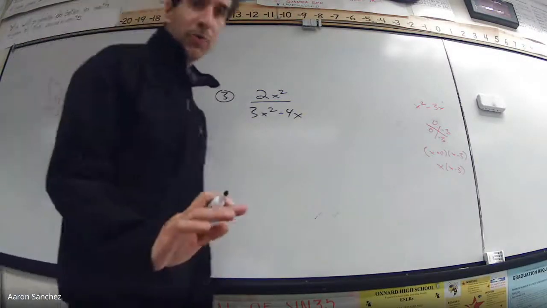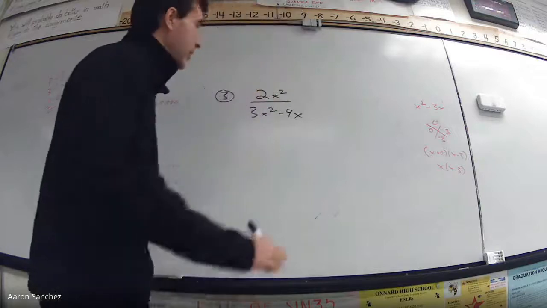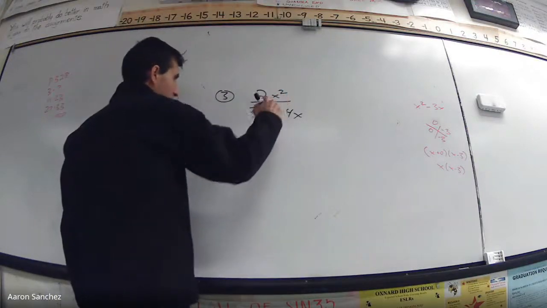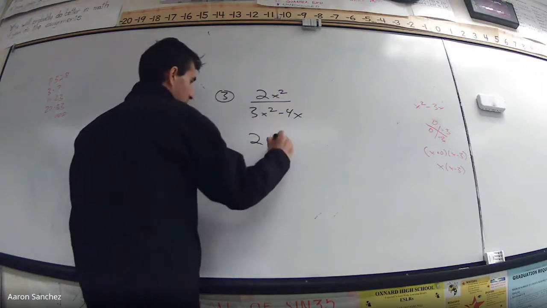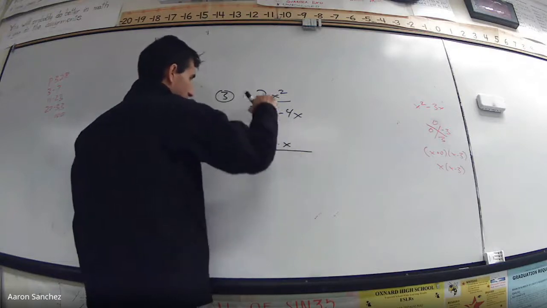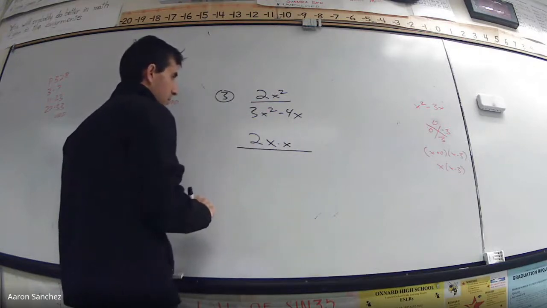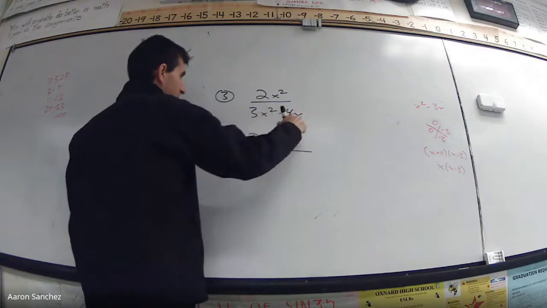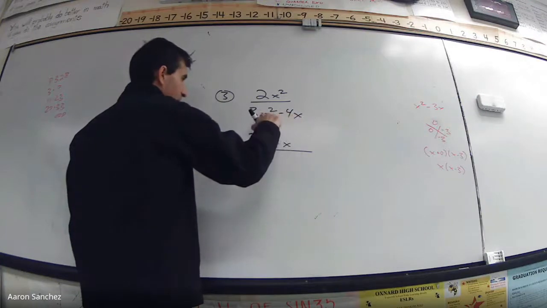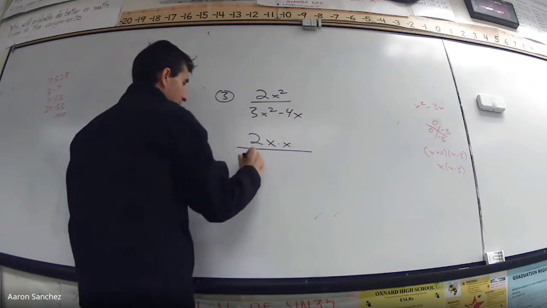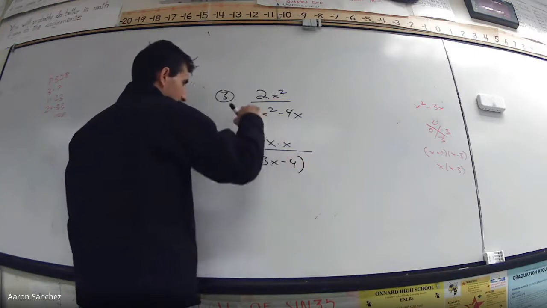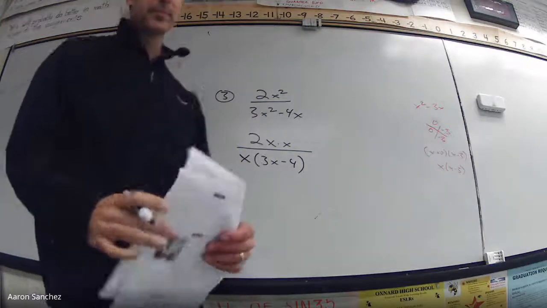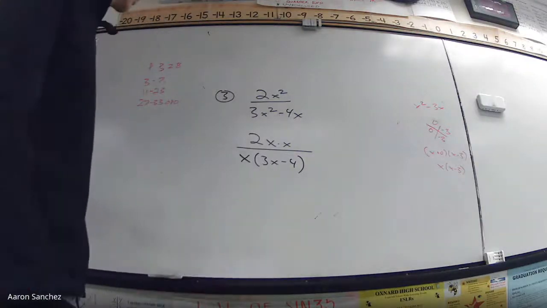Okay, so now remember how we factored those out to the prime factors. That's what we're going to do here. Now, this is x squared, so let's write this as 2, x squared is x times x. There, I factored it out: 2 is prime, x times x. Now I want to factor this out. Because I have a subtraction here, I have an x I can factor out. So this becomes x, and this becomes 3x minus 4. Are there any questions on how I change that into that? It should be review, but I can re-explain it in more depth if you need.